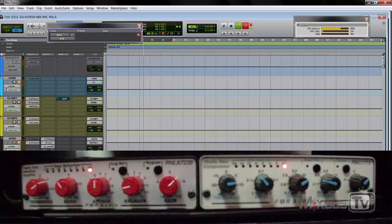I'm your host David and today we finally get to compare the most famous, best sounding budget compressors out there. We got many requests for this and here we are with the FMR Audio RNC, Really Nice Compressor, and the RNLA, the Really Nice Leveling Amplifier. Allow me a few words on these two compressors before we start with the comparison.